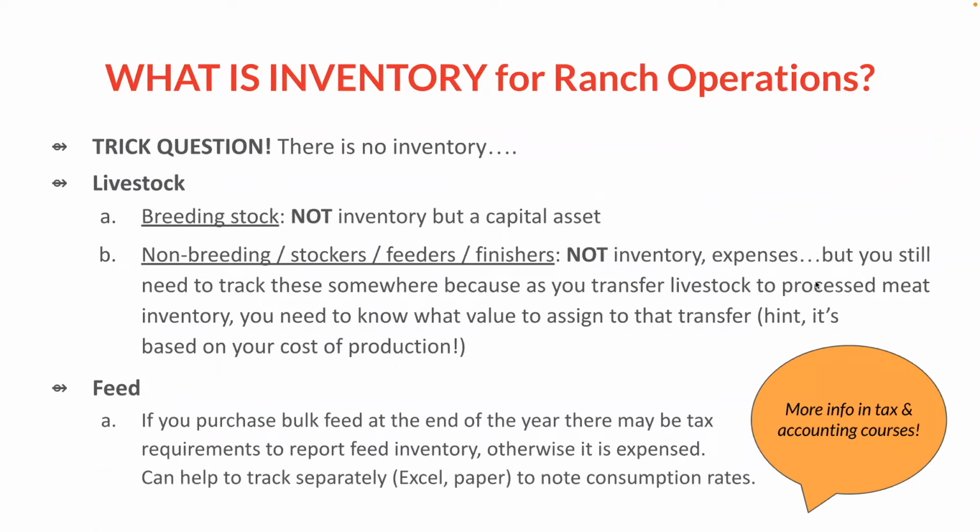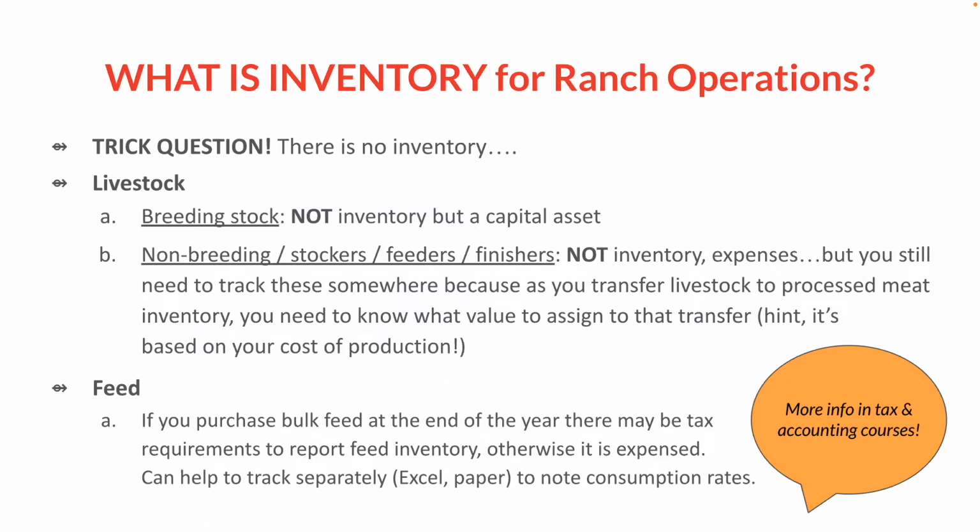So what is inventory for the ranch side? Trick question. There is no inventory. There is no actually classified inventory in your books, right? So what's your breeding stock? It is not inventory. It is a capital asset, which means it lives on your balance sheet, but it's not classified as inventory. Remember, the IRS doesn't require you to report it as inventory, and so you don't.